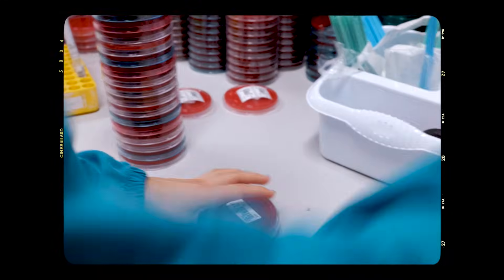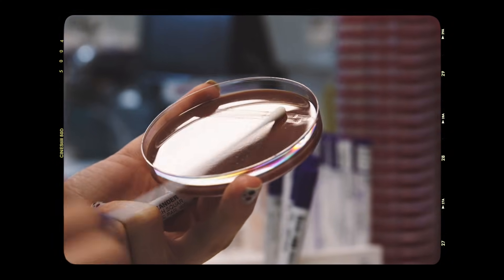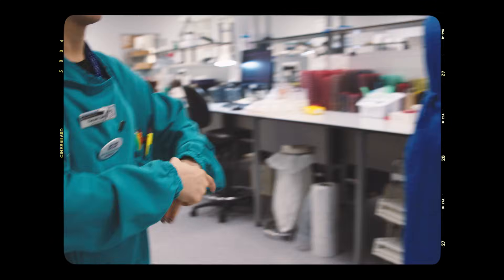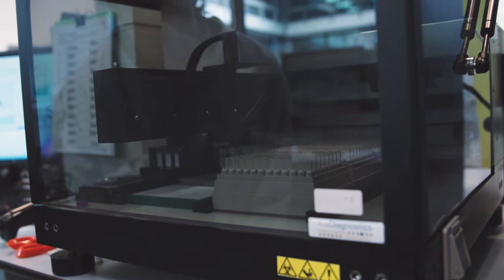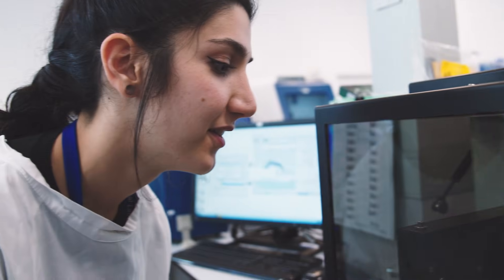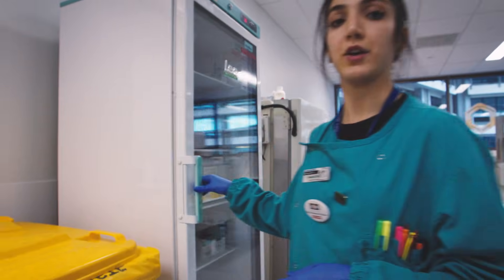To get into this job you need a science-related bachelor's degree, and after that you have to sit an exam — a medical laboratory science exam by the Medical Council. From there you need to work full time for one year to become a registered medical laboratory technician. From being a lab technician you can also get into research or move into different labs to expand your experience. We even have people here who are team leaders and managers but they used to be lab technicians.